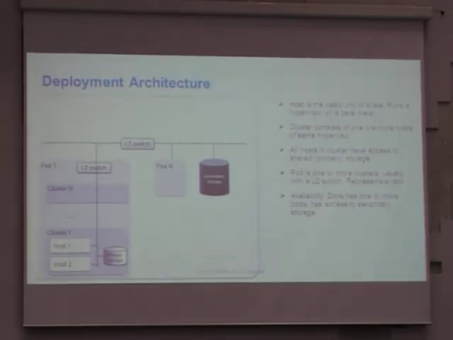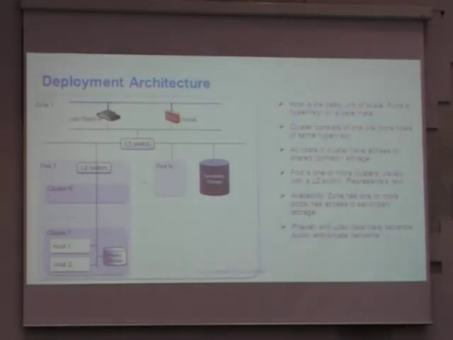Within each availability zone today, there is a thing that we call secondary storage. The difference between primary and secondary is that primary storage is where you store the data disks for your VMs, whereas secondary storage is where you store all your templates, ISOs, and snapshots. Your primary storage is typically fast storage, whereas your secondary storage is cheaper commodity storage, and you typically want to back this one up as well.